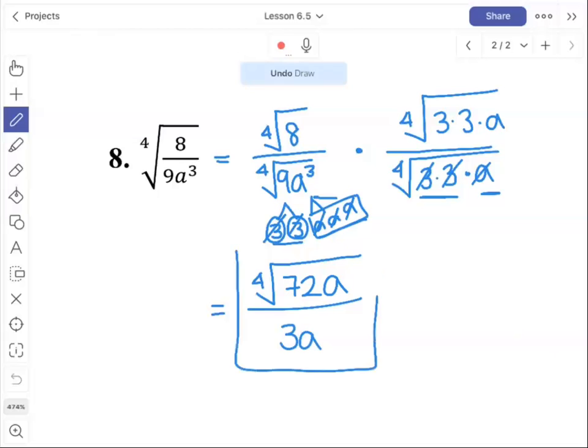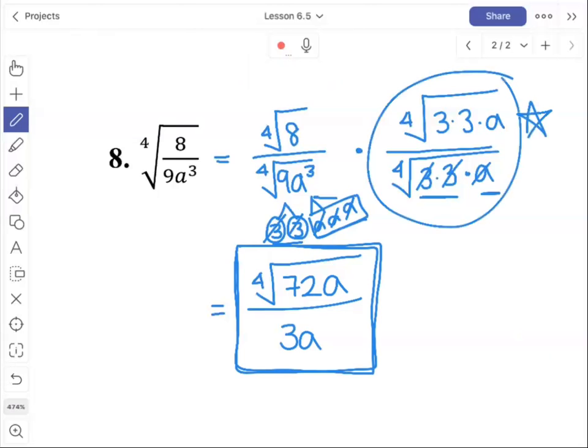Yeah? Okay. Good job. So all you guys have to do is just figure out, what do I need to complete the set? All right, that's all you need to do. What do I need to complete the set? And that is what you multiply right here. Okay, let me pause. Questions on that?